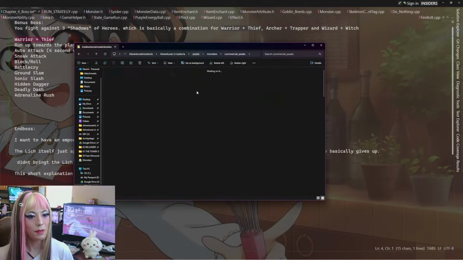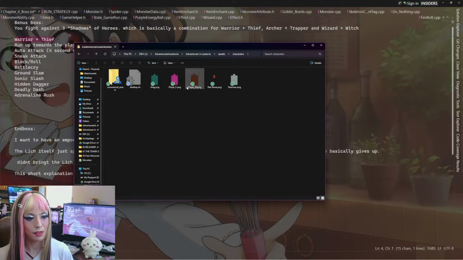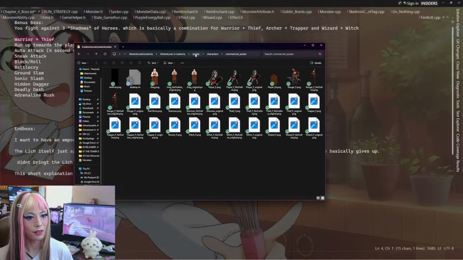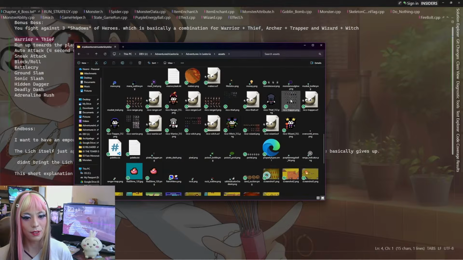Let me just grab character. I know. Player sprites? Are the player sprites just here? Yeah, okay. Let me just grab one of these for now.